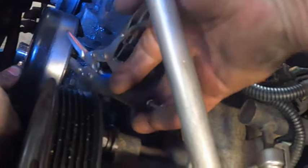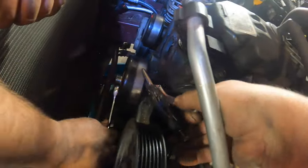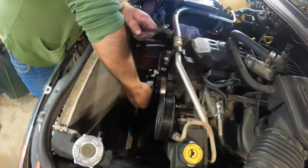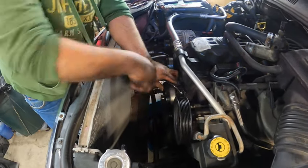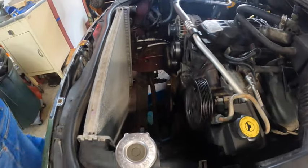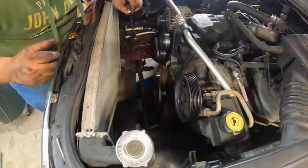That was the trick. And what we did, clamp the little vice grip like that. May not be the nicest thing to do to my pulley, but it'll work. It didn't hurt the pulley at all. That's how we clamped it, because we pulled off the belt first. Which was a pain in the ass. But you get this off of here, everything else comes out real easy.